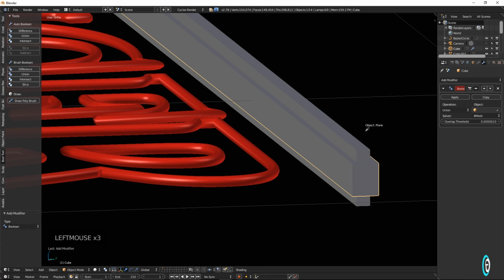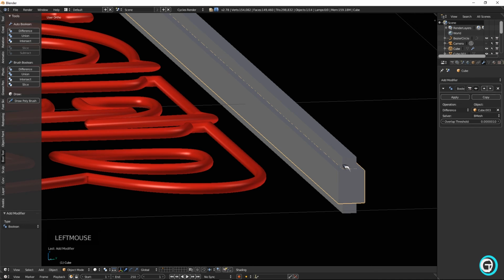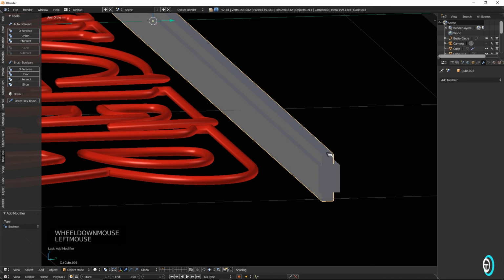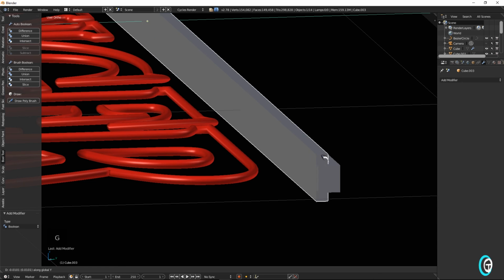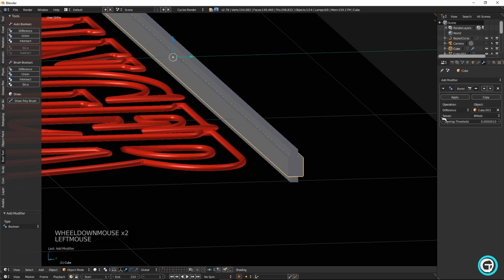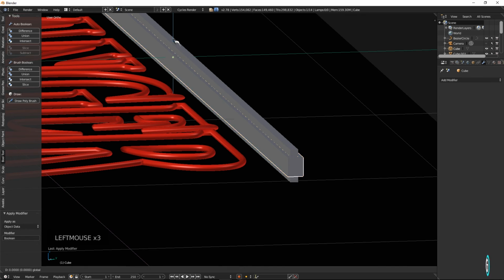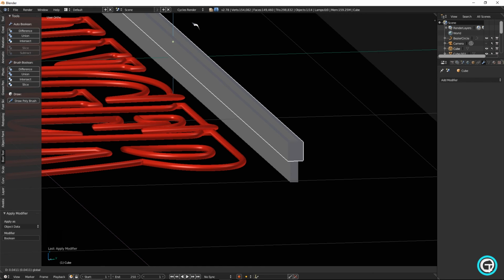Let's click this one. Union, difference. I think it's difference. So if we go G, Y, yeah. So if we come back here and we click on apply, you'll see that it's cut through how we want it.